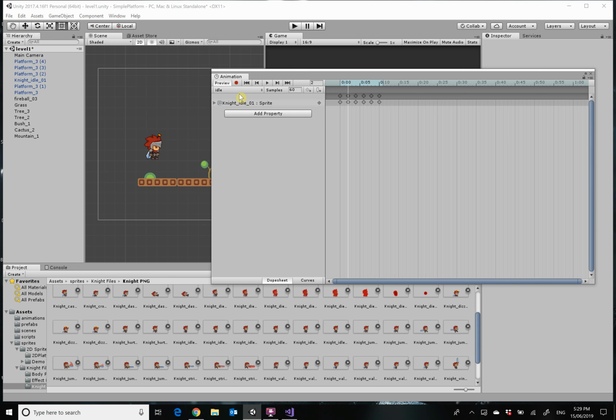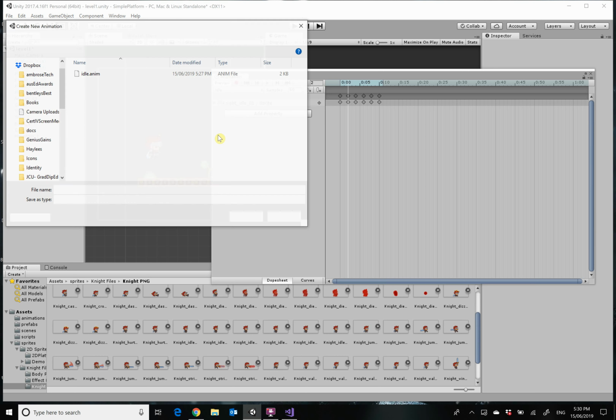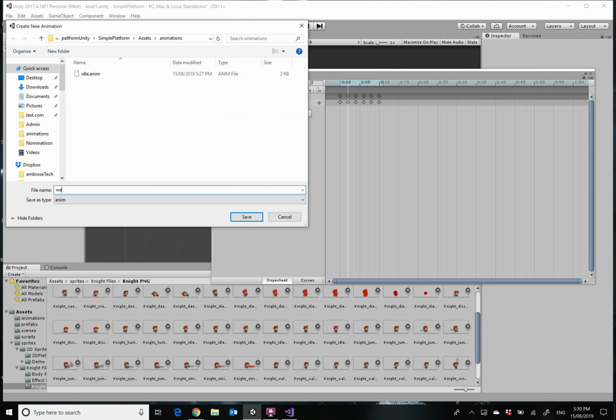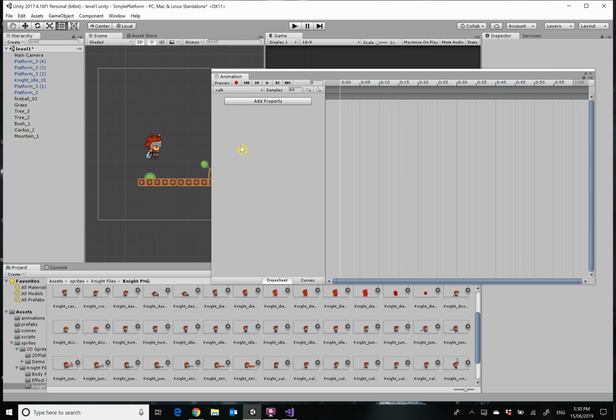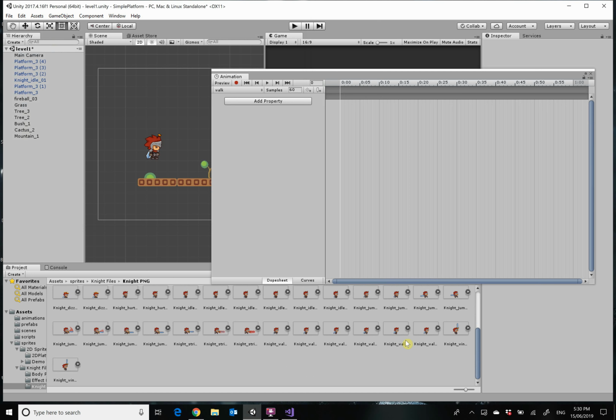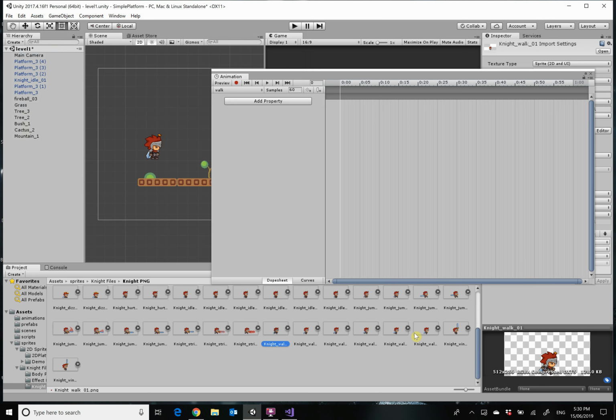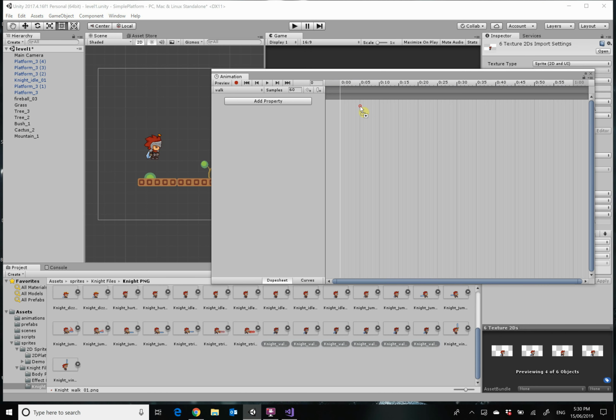And I'm going to set up my walking animation by creating a new animation. So if I click here where it says idle, I can create a new clip, and then I'll call this walk. And I'm just going to come down here to my assets and look for the walk frames and drag that straight on. And I'm going to spread that out straight away till about, I don't know, say 10. Press play. Yep, that looks fine.